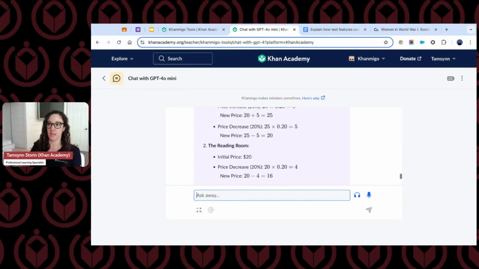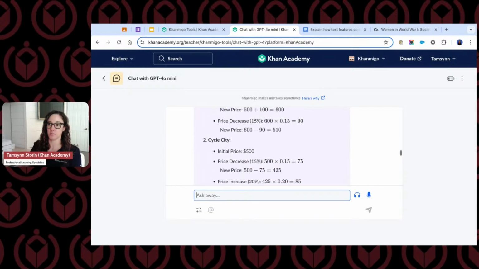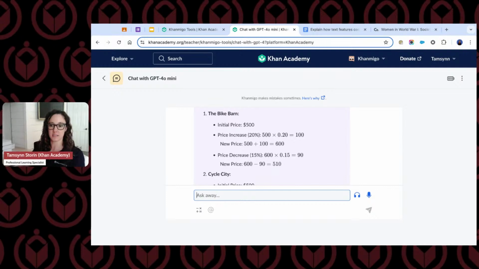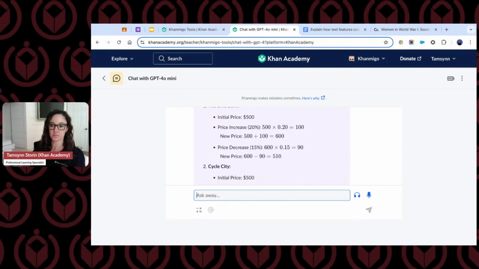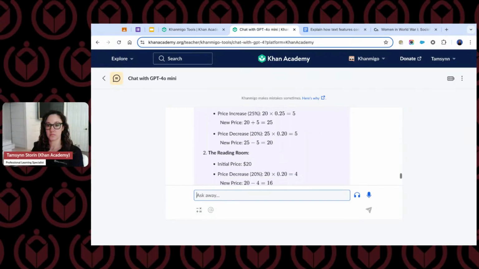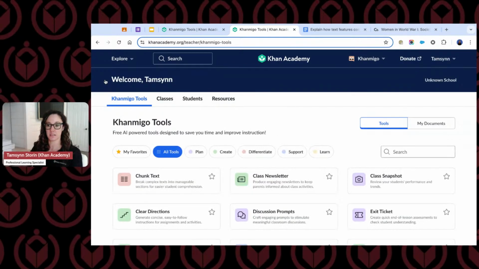And now I have the answers, not only the answers, but exactly how to work through each problem. So we have problem 1, showing all the different parts and steps to getting that answer. It's another option that you can do if you want to make something stick to the same rigor.